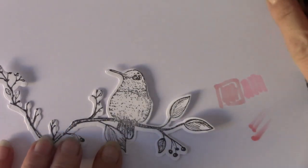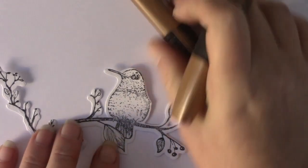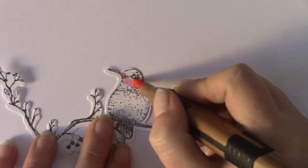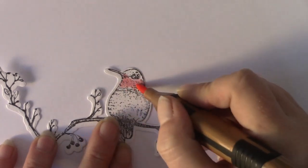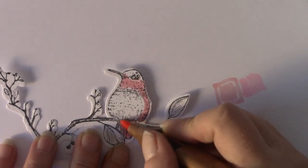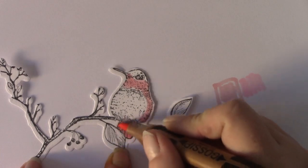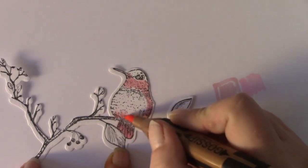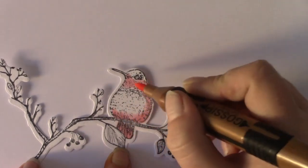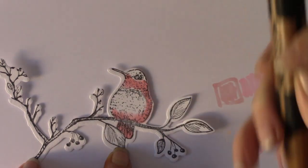I've got the dark pen in my hand. I'm just going to bring colour into the top of the bird, under her eye, and I'm going to use a little bit of the dark around the side here — it might be a bit darker — and around the tail, and perhaps just at the bottom of her belly. I don't know if it's a hare but I'm calling it a hare, and then with the light one.